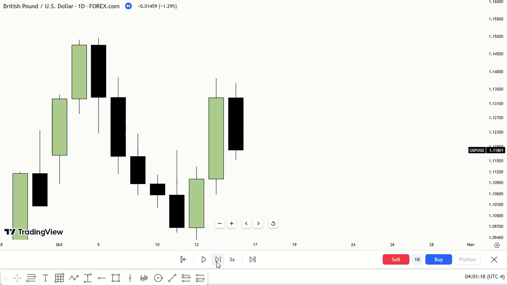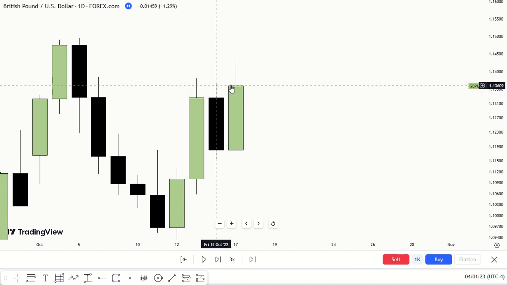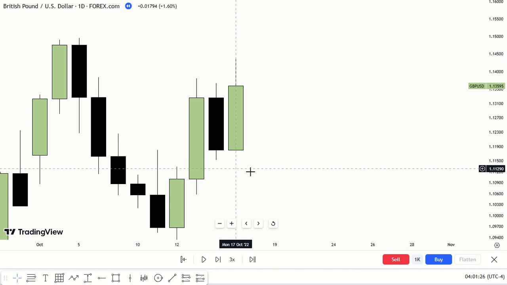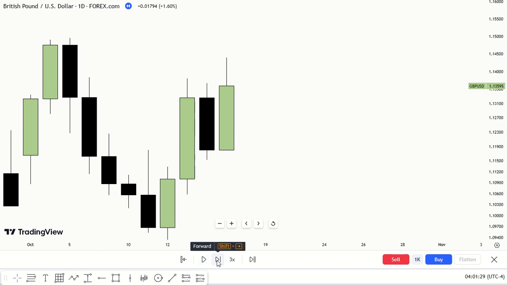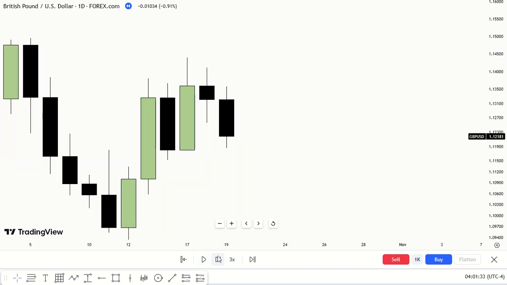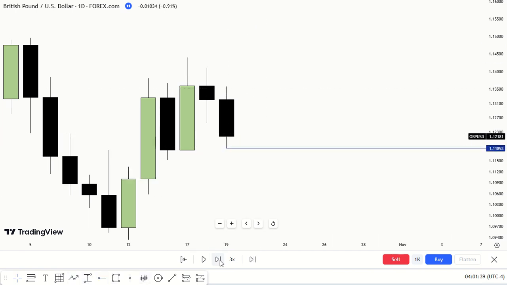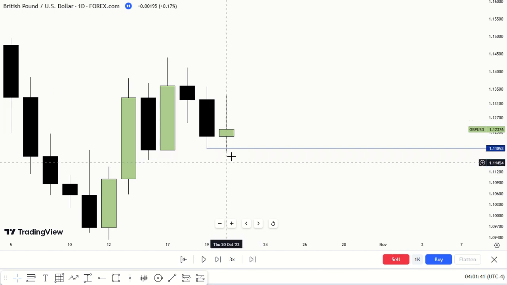Price sweeps it, still an in-day close range because it closed inside the range between the previous day high and low. In-day close range. Price draws lower, sweeps the previous day low, right? Now drawn liquidity would be this low. Price sweeps it, goes back into the range. Would have been a profitable day if your profile formed that day, right?